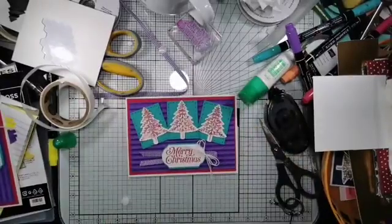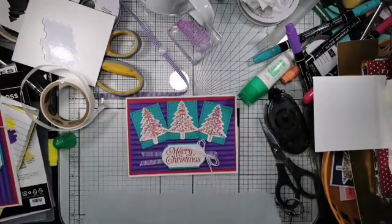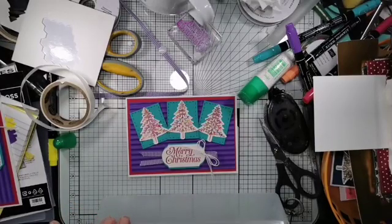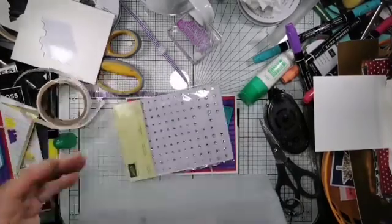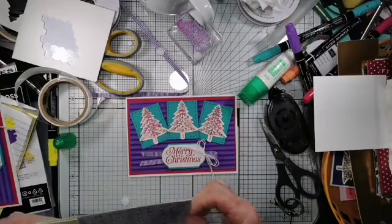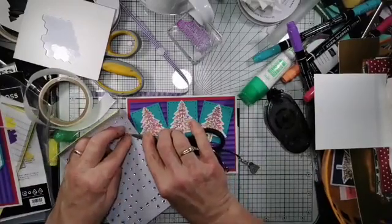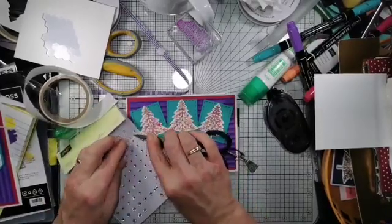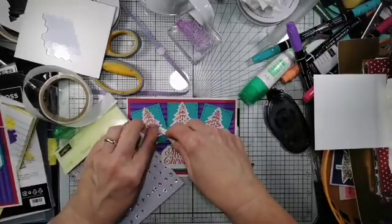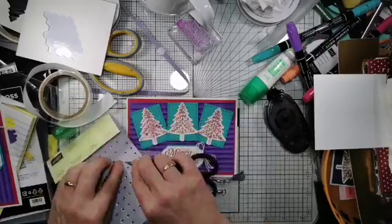So there we are. So finishing touch. Let us have a dig in our box of sparkly things. And I think I just want some normal rhinestones. Not that there's anything normal about these rhinestones. I just want some rhinestones, I think. They're just some small rhinestones that we are going to pick up. See my picky up thing, but we'll just use the end of our scissors, and we'll just put a few little, come here, mini rhinestones on these trees to give them some Christmas glitz and glamour.